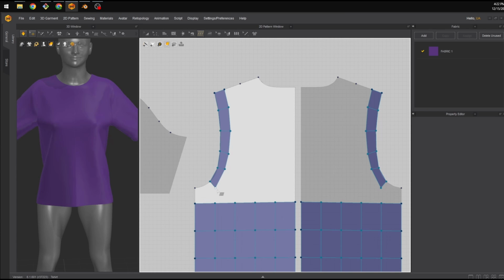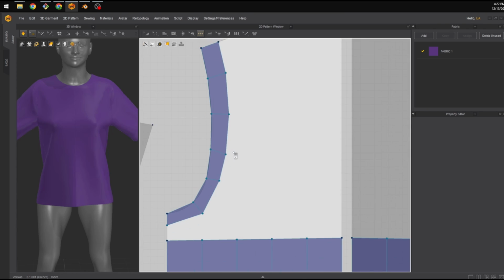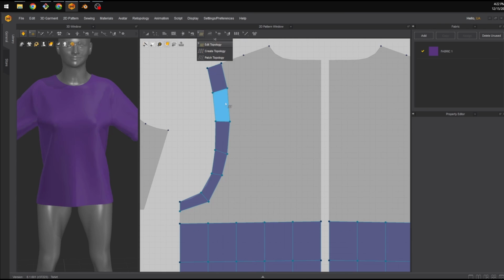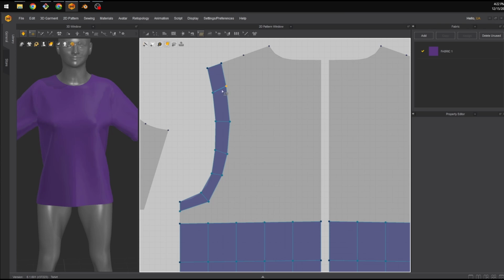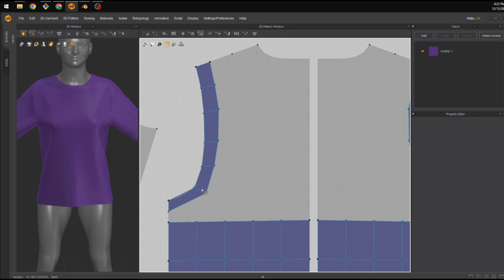Once again, do I need to be perfect? No, I don't, because I can always come back and tweak the geometry. What I'm trying to do, my main goal when I'm moving the vertices, is to have the same density of polygons, the same distribution on all the mesh.